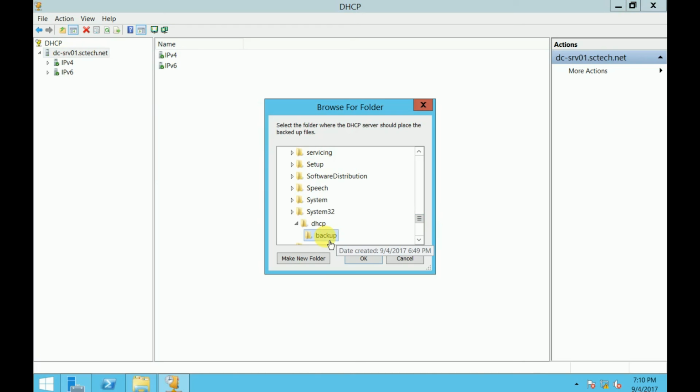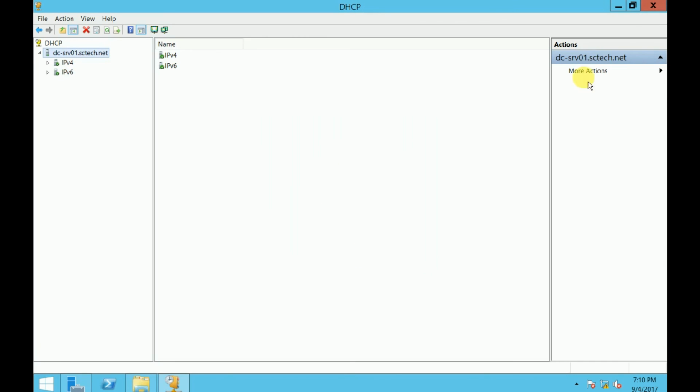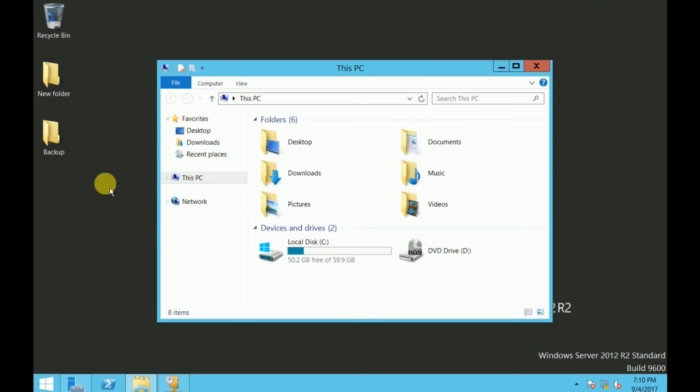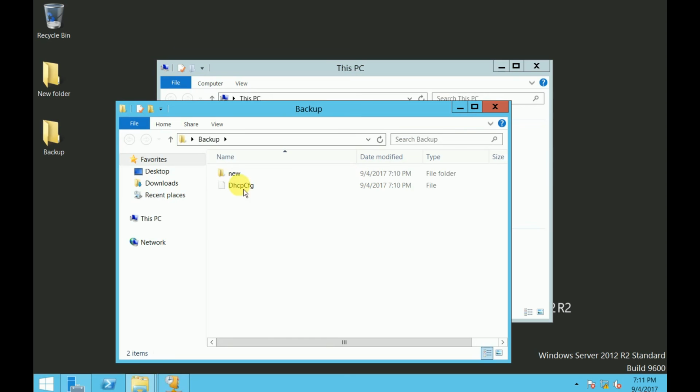You can select this backup folder by default, or if you want, you can select PC or desktop and create a new folder, backup, and then click on OK. So backup has been taken. You can validate this here. This is the backup of the DHCP server.